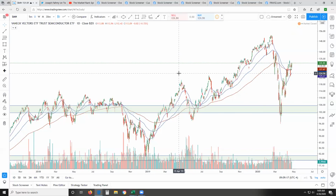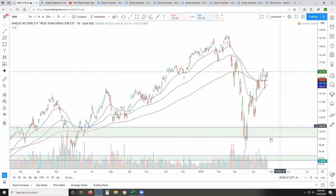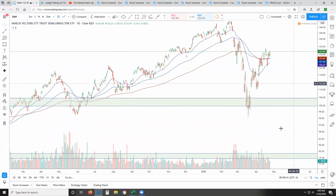You could look at one indicator and it's going to tell you one thing, and look at another indicator or chart and it tells you the exact opposite. XLF and SMH are the two examples. This looks more like the Qs, right? And we have a beautiful looking uptrend from the bottom around March, what was the last, March 18th. Prices are crossing. It looks like a bullish cross is going to be imminent, right? Which is a beautiful thing.